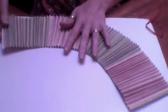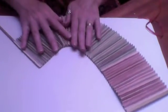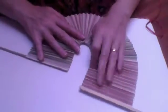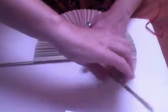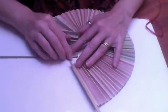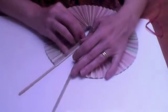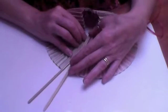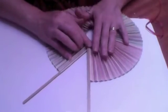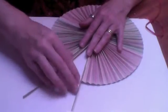So the next bit is to get this to all come together, like so. This is usually the hard part, like so. That's why I hate doing rosettes. God, they're fiddly, aren't they?